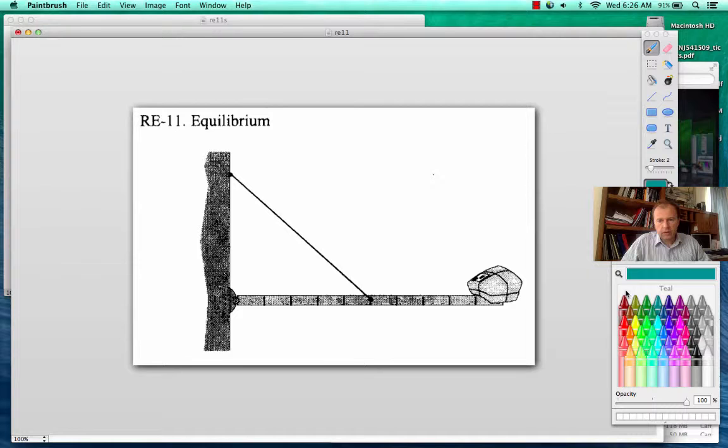Let's take a look now at this example. So what do you see? You see a beam, a horizontal beam, tied here with a little hinge towards a wall. There is a string that holds the beam horizontally, and we have some sort of a weight, a package pointing at the end of the beam. So what kind of forces act in this situation? And remember that it's in equilibrium.